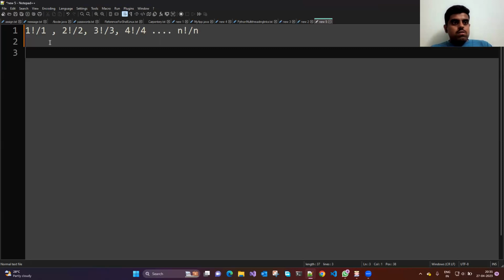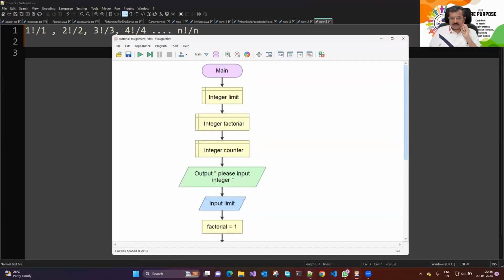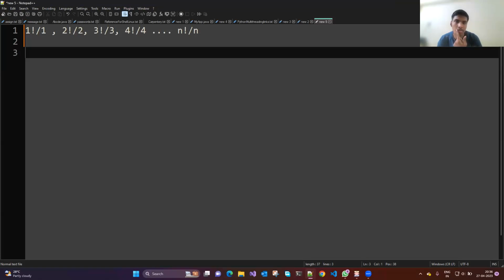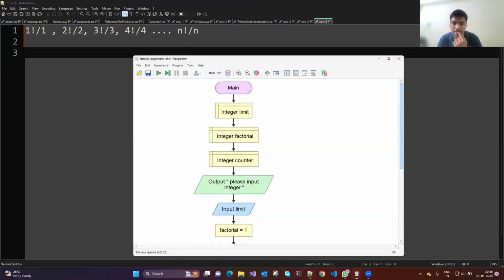and we don't need to actually print out or include the first term in it, because 1 factorial divided by 1 is always equal to 1. So that's why that was not needed. Other than that, we need to calculate other factorials. That was it, sir. One minute. Let us see what Kaustubh has done first.